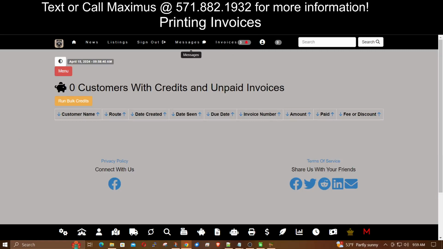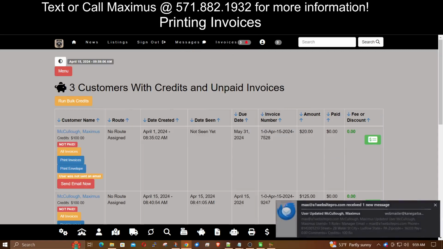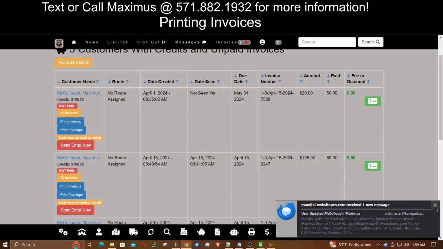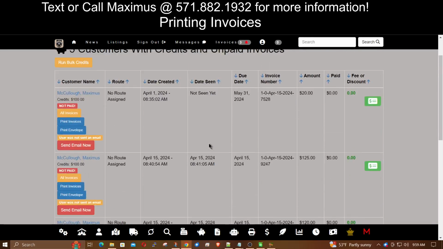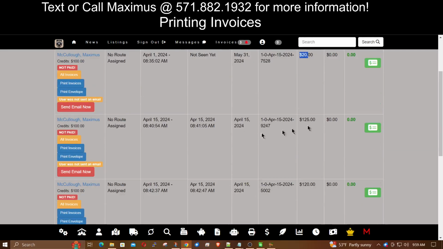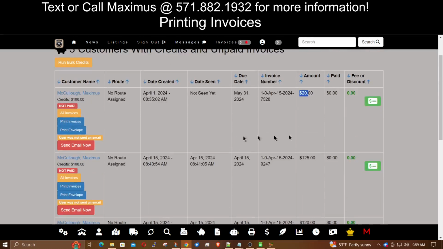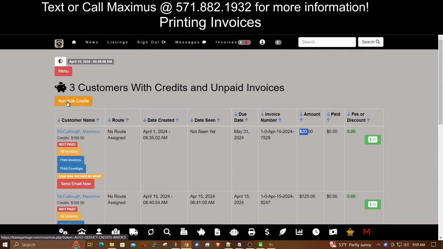All right. So now this is going to show you the customers that have credits, and they owe something on the bill. So here's an amount for I owe $20. Here's one for $125. Now, if I wanted to do it one at a time, I could click these and run the payment, or I could run them all at the same time.